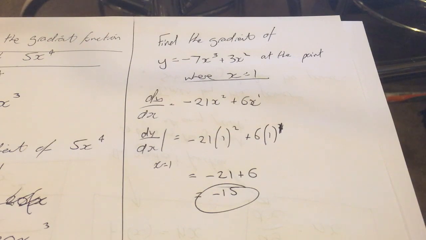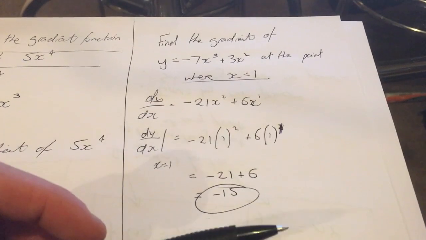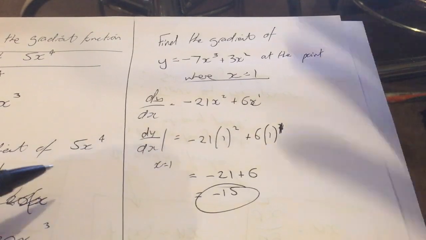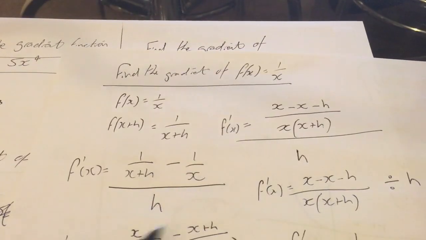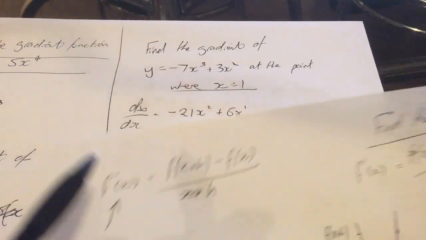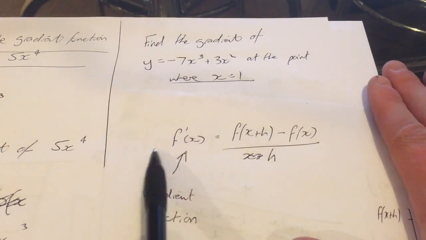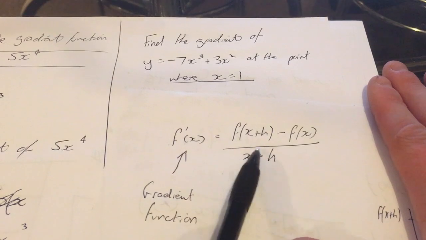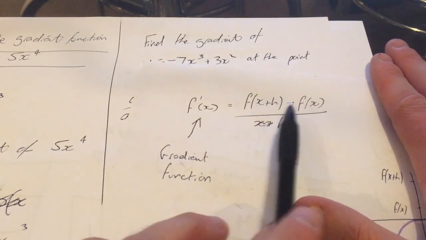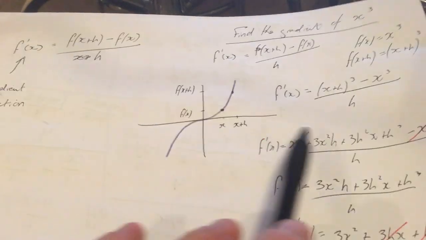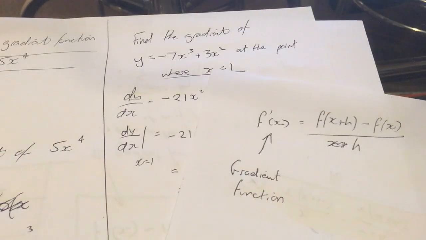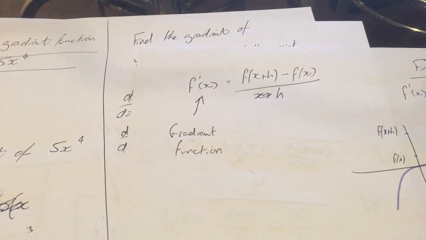Cool. Alright, that's it for today. So that's differentiation. Differentiation from first principles was this stuff we looked at earlier. So this finds us the gradient of any curve and shows the proof for it. So we need to learn this as a proof, going through the method of putting x plus h in. But try both those bits out in the video, and then we'll be getting more of this next lecture.